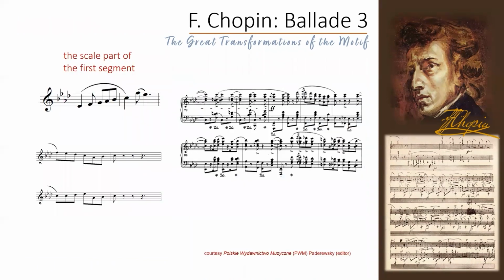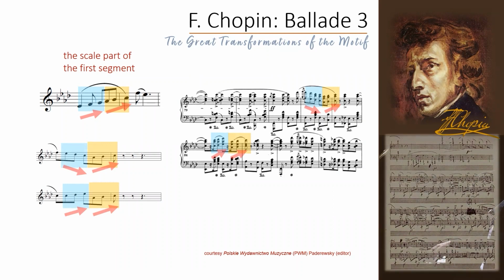And now we should take a look at the minor theme, because it is another transformation of the initial motif. Chopin uses the scale part of the first segment as the source. Here Chopin divided the 6 scale notes into 2 divisions. Instead of having the first note going up, we have it going down from an octave higher E flat. Chopin reversed the directions of the 3 notes in the blue area. It is amazing how efficient Chopin is in recycling the materials.